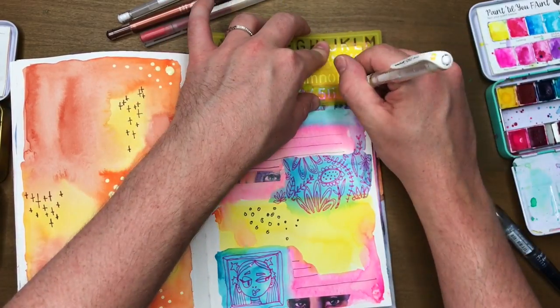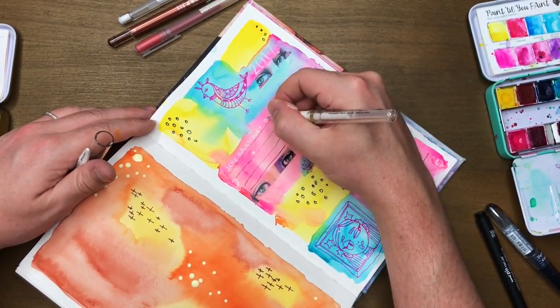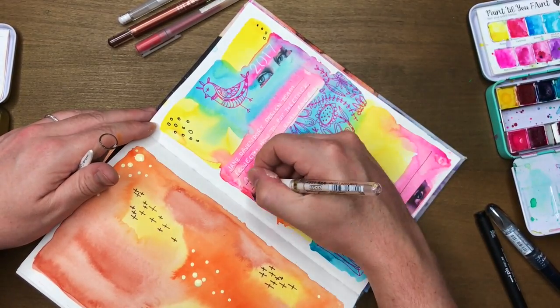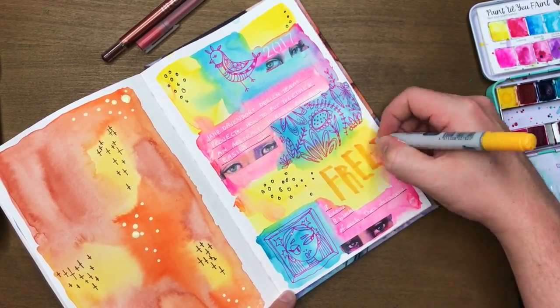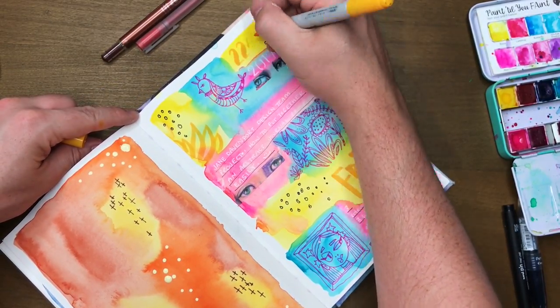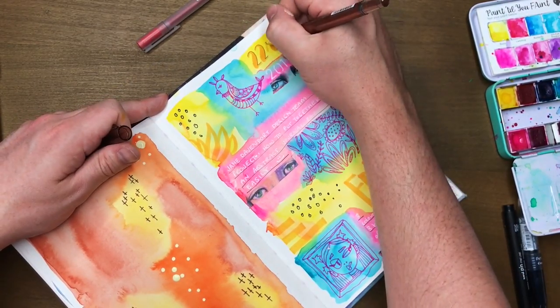So I'd love to see you guys try it and do it a bunch of different ways. And yeah, it's just a surefire way to make it work, I reckon. I think this is pretty bulletproof. It's gonna work. If you just follow the rule of 3's, you're gonna have something that looks harmonious. And do different things in each box. Stamp in one box, maybe collage in one box.